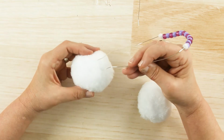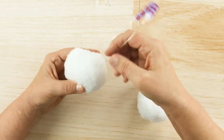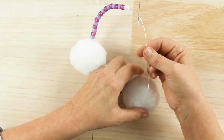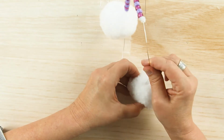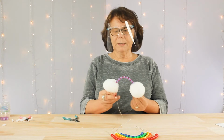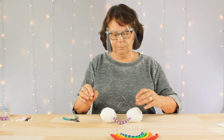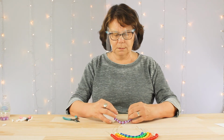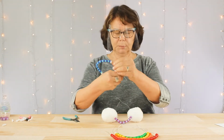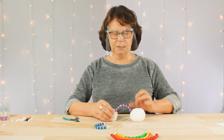And we're going to start near the edge of one pom-pom, making sure it goes down all the way through, and near the inner edge of our other pom-pom. You might have to play with this a little bit as you go, making sure they're getting positioned. I'm not going to bend this yet. The next step will be to bend these wires on the bottom, but I'm not going to do that yet.